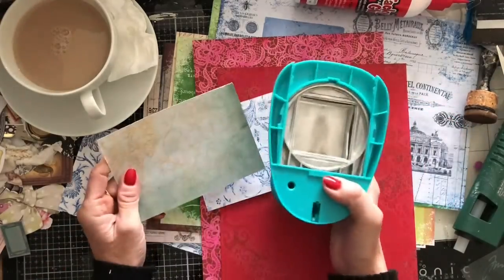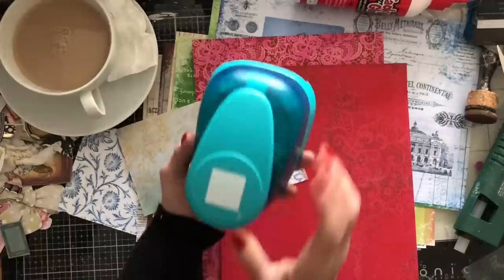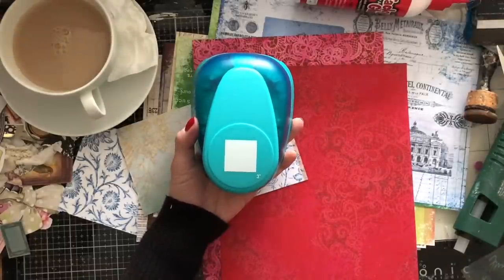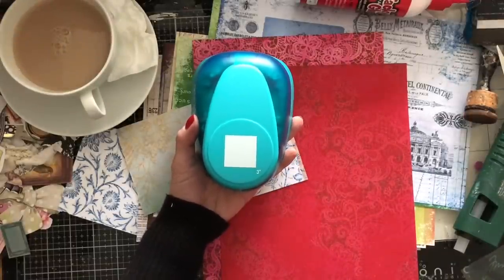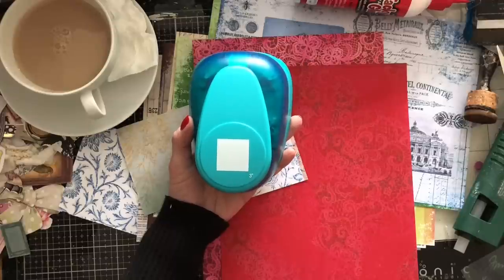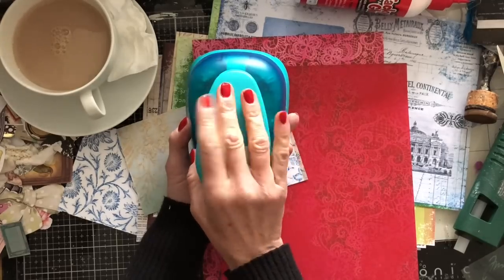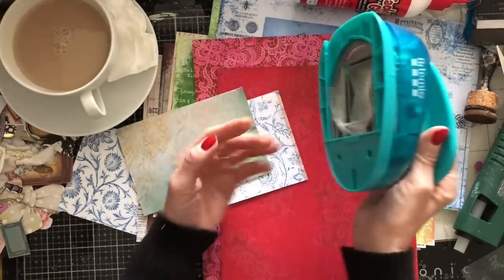Now, what I've got here, I've got my square punch. Now, unfortunately, I have only got a 3-inch punch. I'm sure I did used to have a 2-inch punch, but I don't appear to have one now. I can't help but think a 2-inch would probably be better for this, but I'm going to just wing and a prayer, go with the 3-inch.